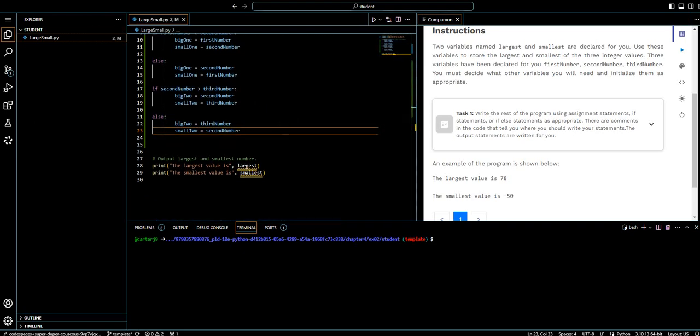So now, after the second else, let's go to one more if. Actually, we got 2 more ifs. So let's go big 1, big 2, let's create largest. Big 1, big 2. Let's do this one, I guess.